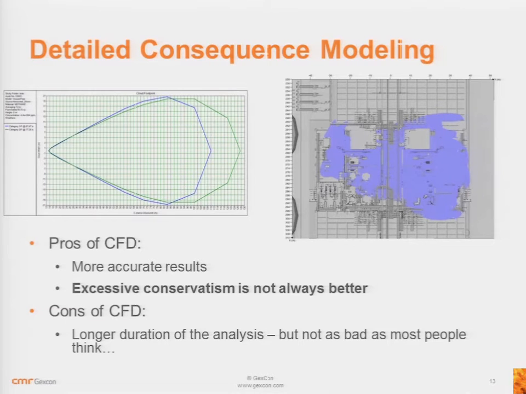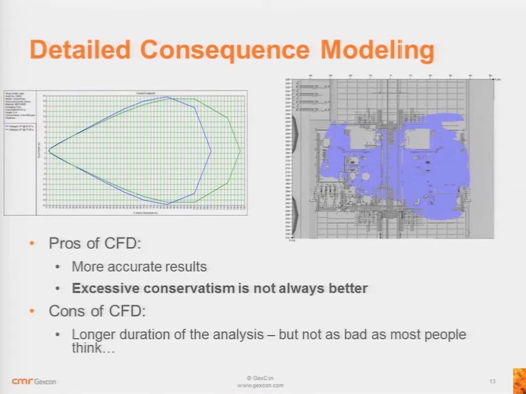CFD has advantages, as I just mentioned. The results are undoubtedly more accurate. You let the model look at the interaction, let the model do what it needs to do, and as long as the model is properly validated and the user is knowledgeable on how to run the simulations, the results are usually realistic. And that is important because it keeps you from having to make conservative decisions.